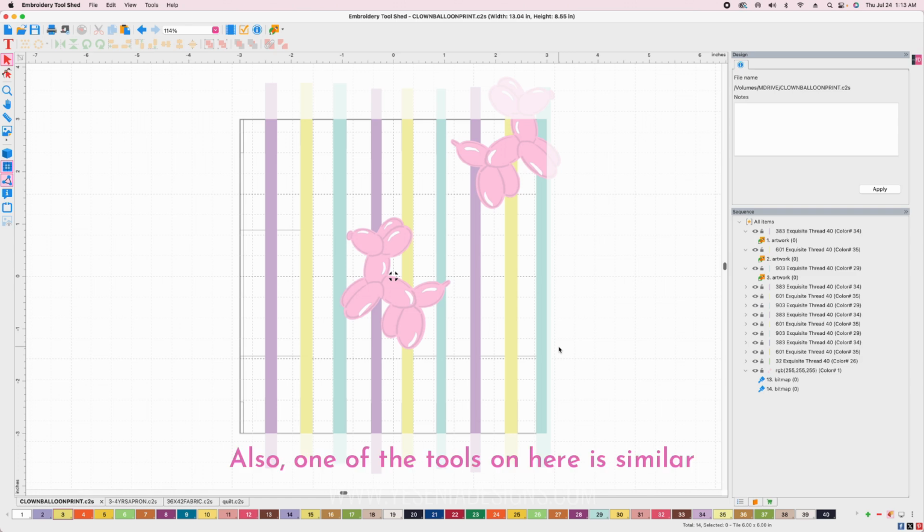Also, one of the tools on here is similar to the one on Illustrator where you can easily make a seamless pattern. So stay tuned for more videos. I'm going to show you guys how to create a pattern on here, how to create those cut and sew fabrics on here as well, a little bit of pattern drafting on here. Yes, you can pattern draft on here. It's not going to be super complicated. It has to be kind of basic because obviously this is not meant for pattern drafting. Not all of the tools you'll find in a pattern making software are on here, but it is possible. So stay tuned. You can do a lot of things on here if you get creative with it.